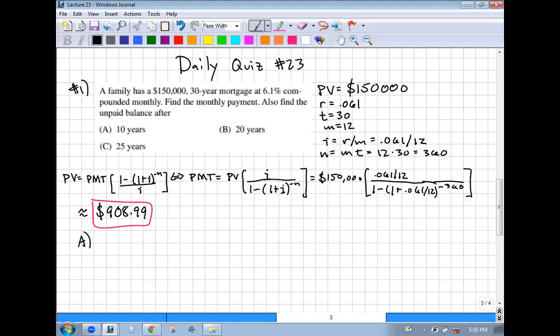This is a complex problem because the unpaid balance would include the interest, right? Because we're making payments, the interest is growing. Even though with 10 years, we make 120 payments, that whole time, what we owed was still collecting interest. This is tough. Anybody make any progress on this?